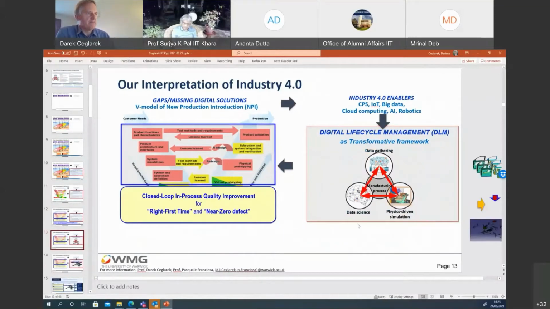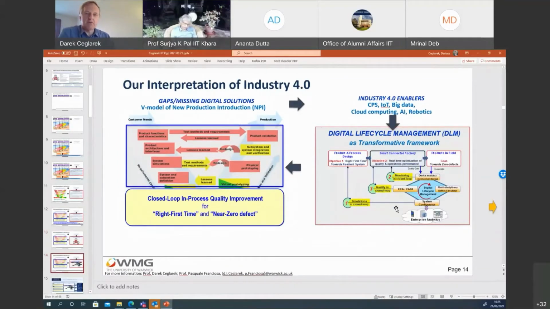So it's coming back to the three ingredients, which I was already mentioning, how we do this. And the way we formulate it, actually, if you look at this right chart here, is that we are going from the product and process design, looking at this as a right first time objective, looking at the factory side, which is real-time optimization in the factory, and looking at the product in the field as well. So we take data. And if I look at these three generic boxes, from design, production, and product in the field, in service, we are basically capturing the data from both production as well as from the product.